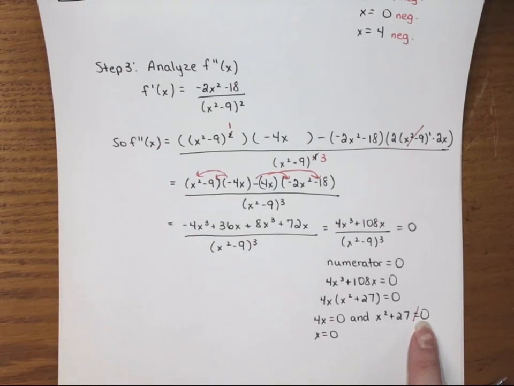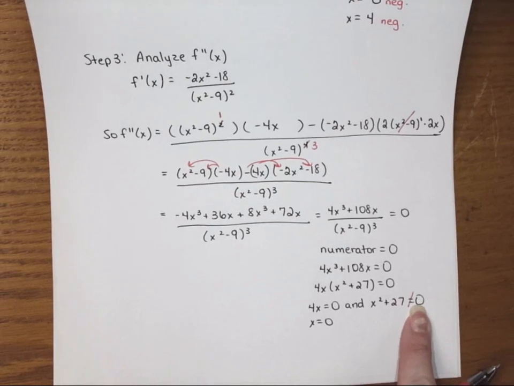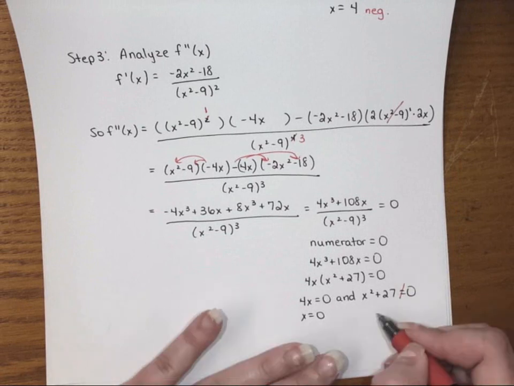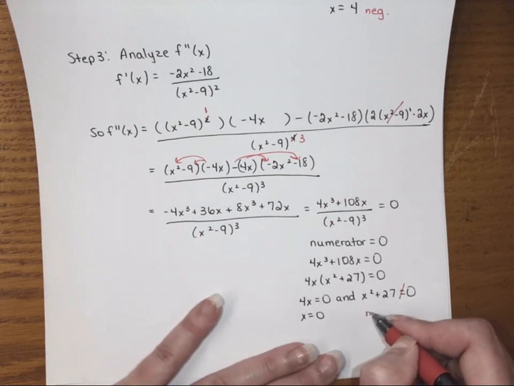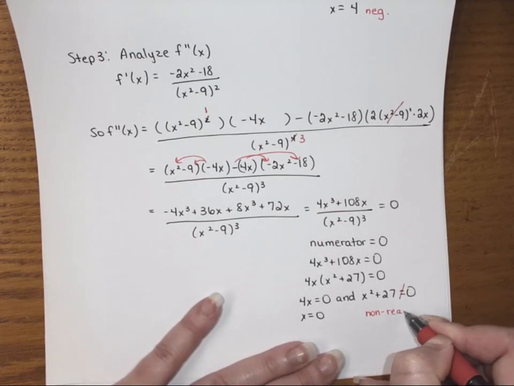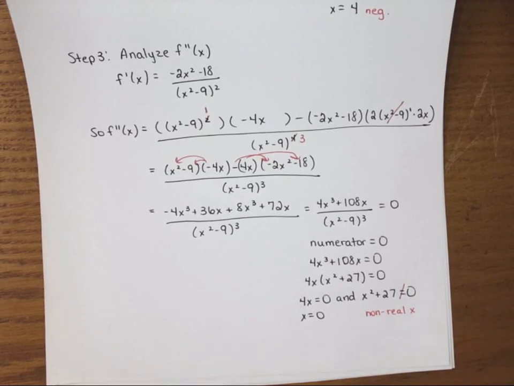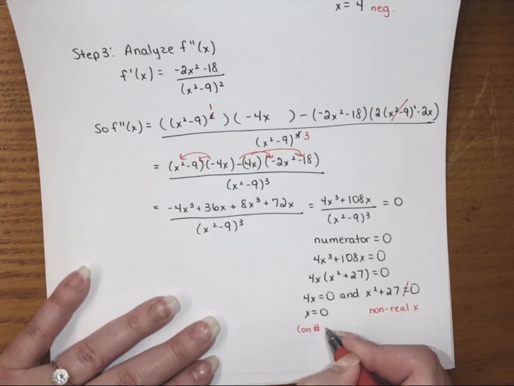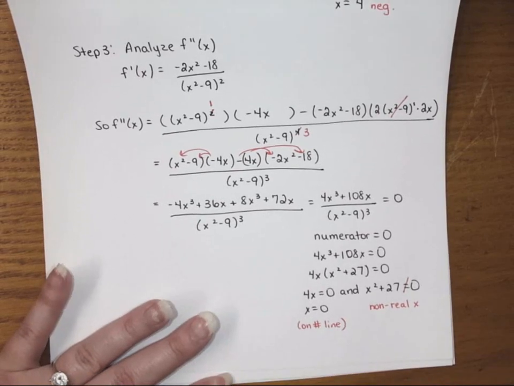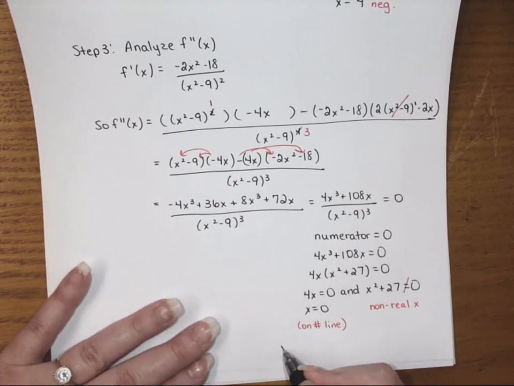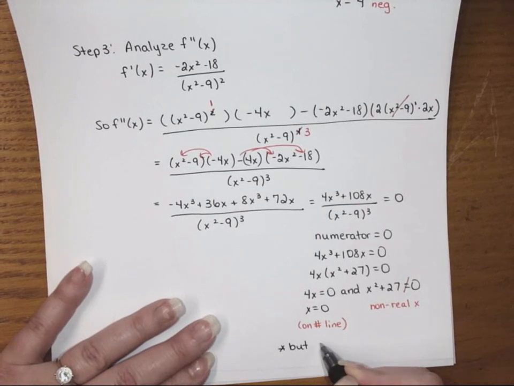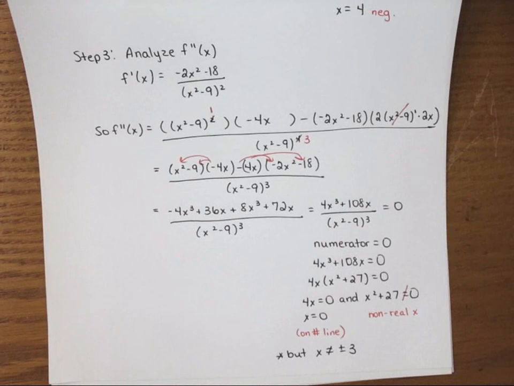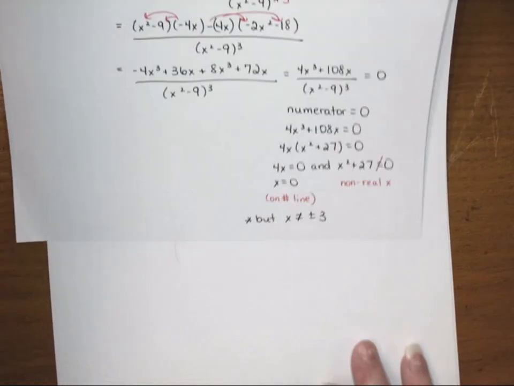Here, this is never going to happen. If you subtract 27, we had one like that a little while ago in another part of the problem. If you subtract 27 and try to take the square root, you're going to get a non-real answer. So I'm just going to write that. Non-real x, which means it doesn't ever work. Which means this is the only thing that's going to show up on our number line as far as what makes it 0. But then also remember, we still have the off limits values, right? X still cannot be plus or minus 3 because it would still make the denominator 0.